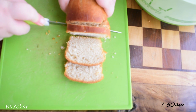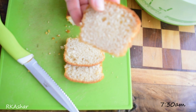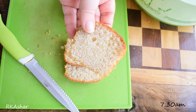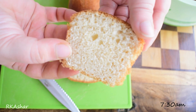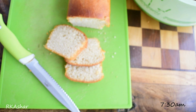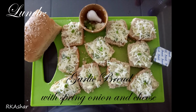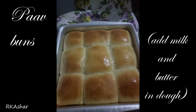So these slices look really cute because they are so small but very spongy at the same time. Let me focus this on for you. There, you can have a look at the texture now. All this without yeast. Who could have imagined? So we decided to make garlic bread out of these mini slices, and they turned out delicious.